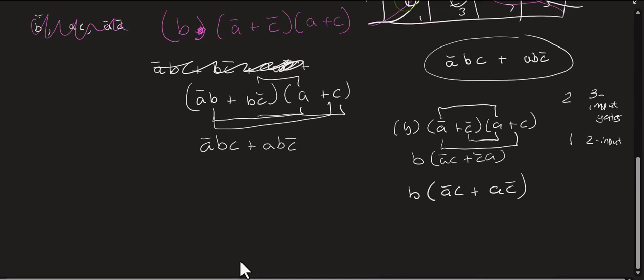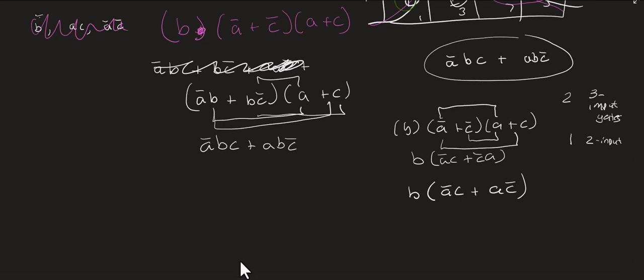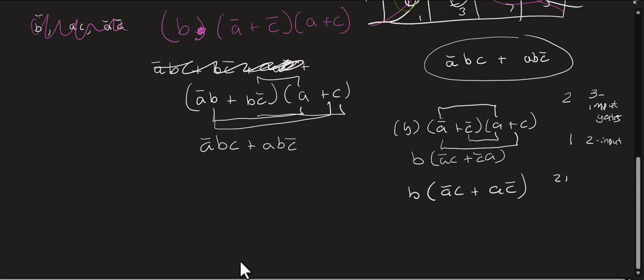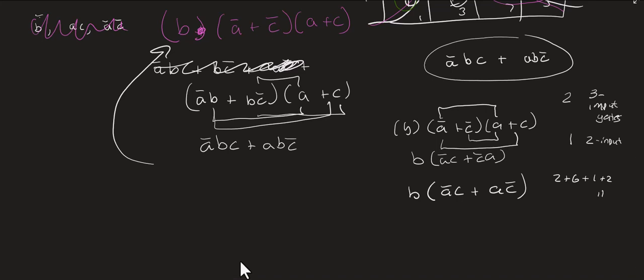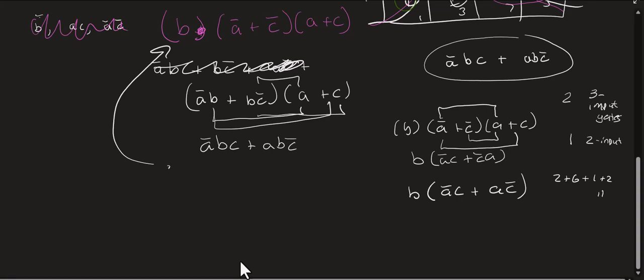Right. And did y'all learn to do the cost by the number of gates plus the number of inputs into those gates, or have y'all not talked about cost yet? Okay. So this would be 2 plus 6 plus 1 plus 2, if I did that right. So it's 9 plus 2 is 11. Okay, and how many gates do I need for this one up here? And let's not count the NOTs. You need 3 AND gates. I need just one 3-input AND gate.